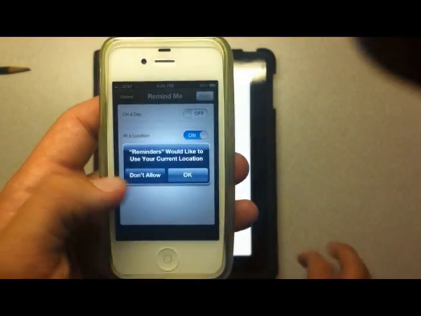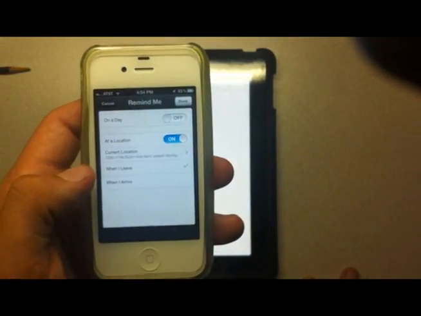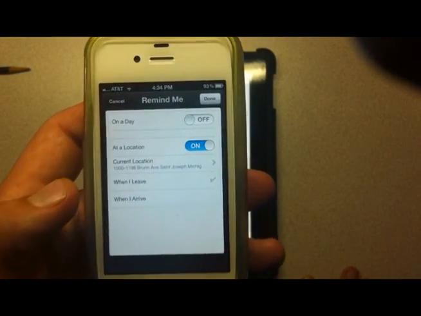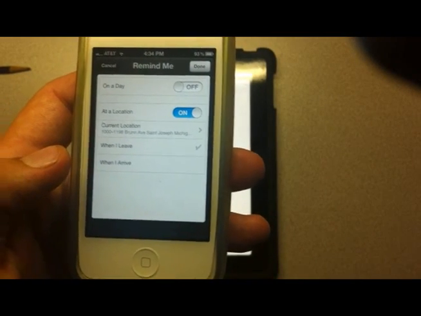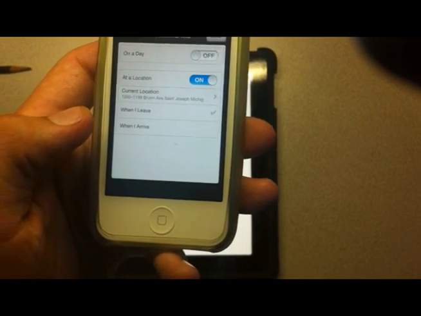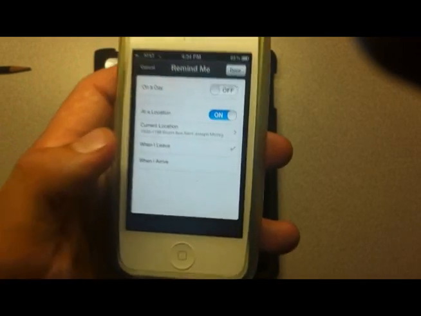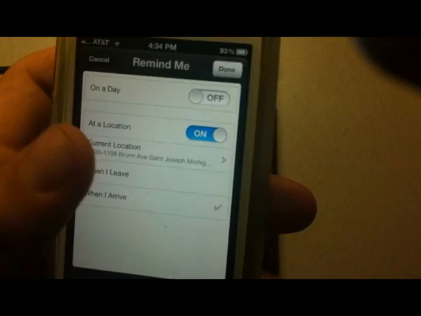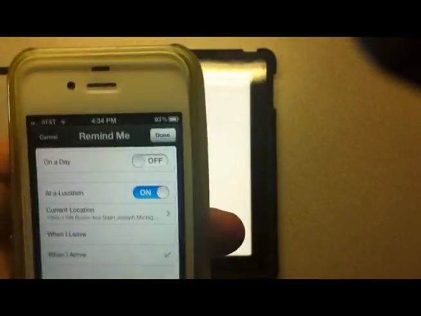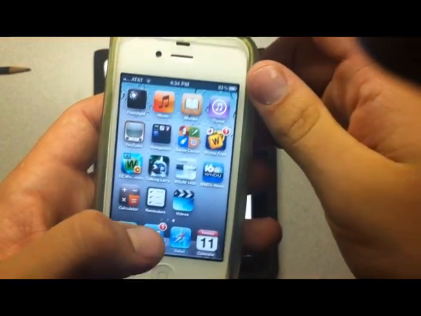So you can do it when I leave, say, the house, or like if you're going out somewhere where it's near a bunch of stores, you can set reminders so you remember when you're around this area to pick up milk or whatever you want. Or when I arrive at a place, so when I arrive at school, it can automatically remind me and it'll pop up.